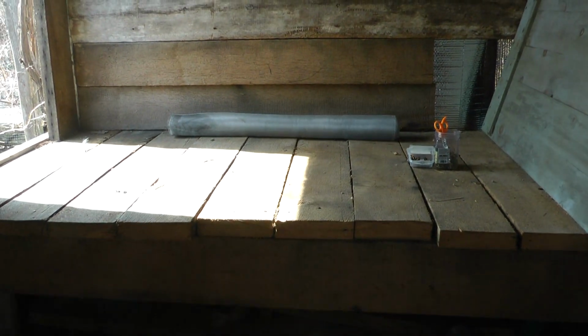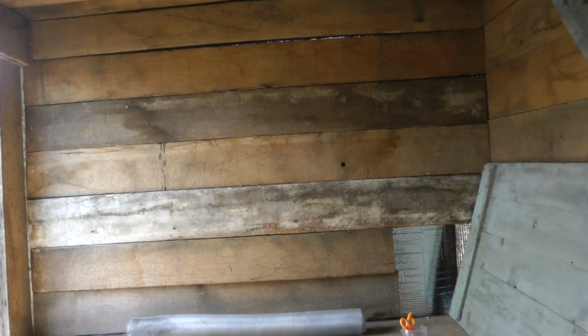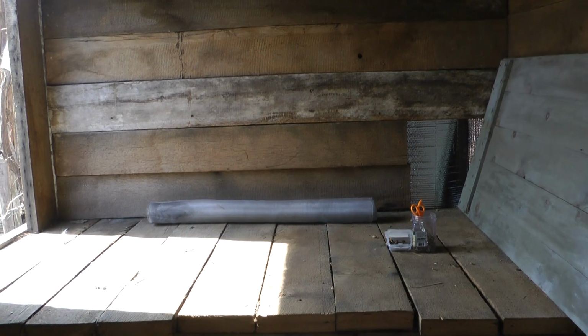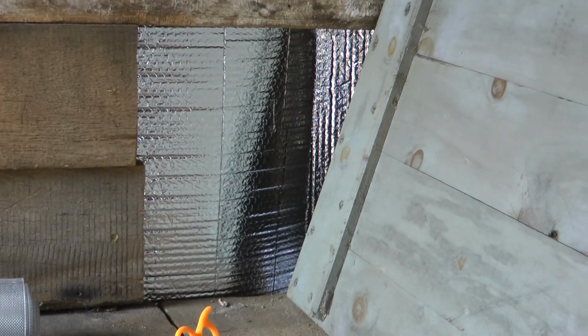Now I think these planks are going to be really good. You know, I think the advantage is they're going to help keep the coop cooler in the summer and warmer in the winter. And I think it's also a little bit of a noise reduction, so they can get better sleep at night. But that's where the entrance is for them to go out, and I'm building an outdoor run as well.